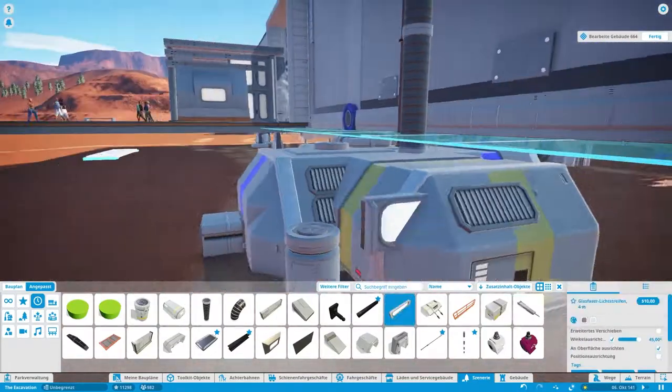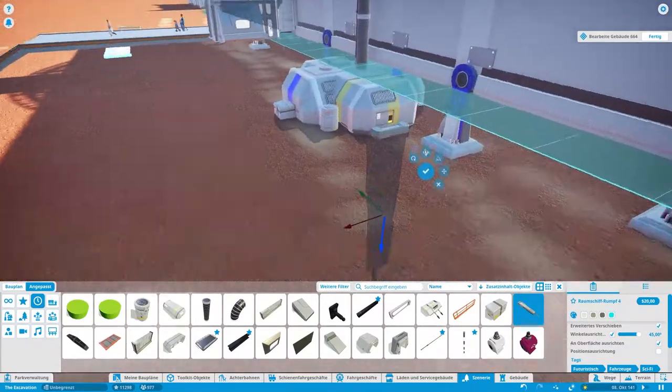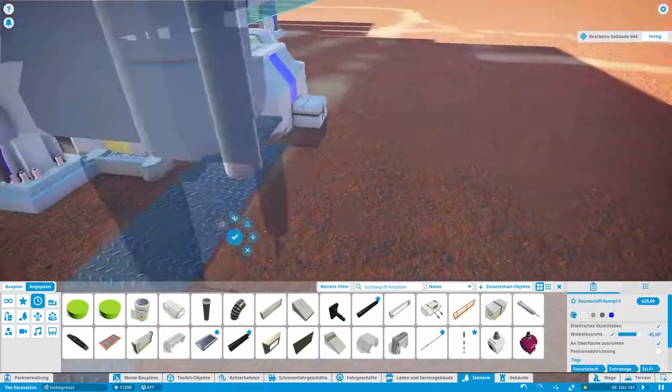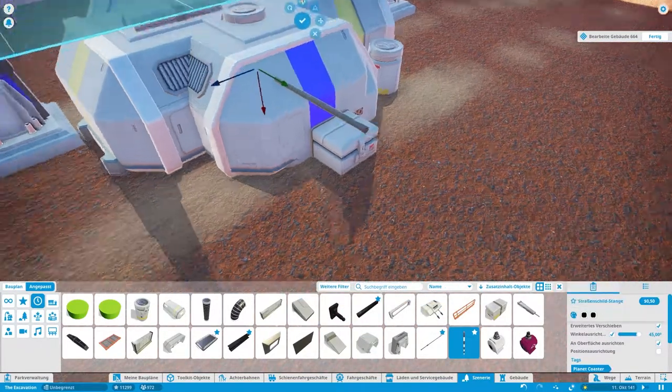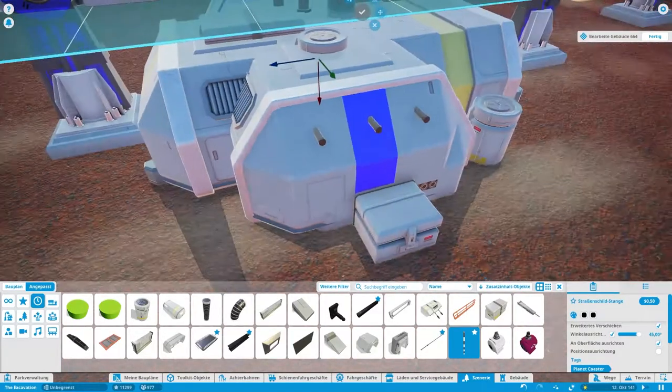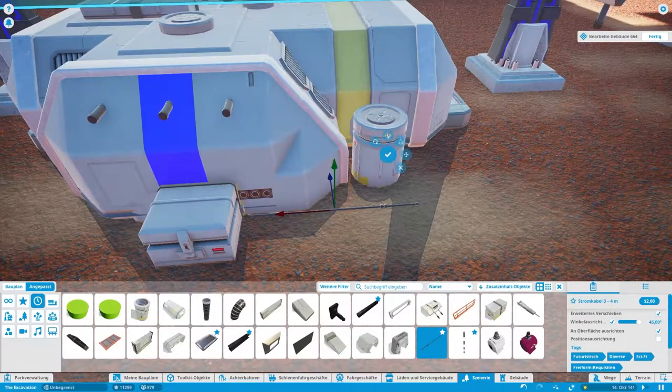House, it's almost done. A few more adjustments to the outside of the house, then the entrance hall is finished. The building still seems a bit boring to me, which is why I added a station to filter the breathing air at the outside.